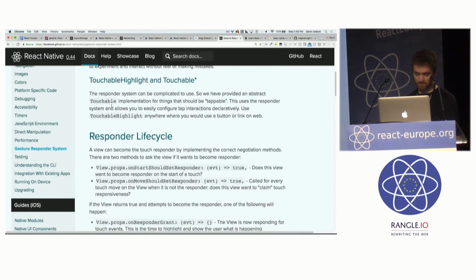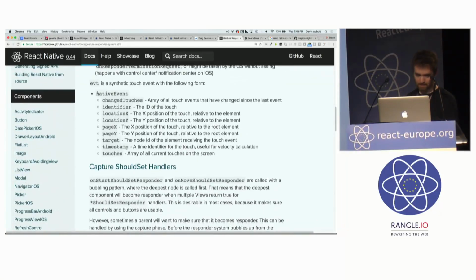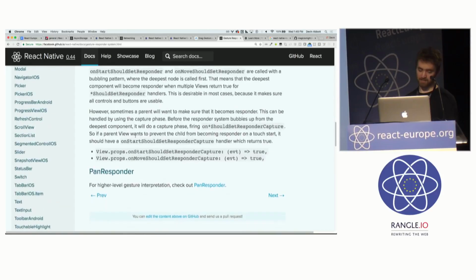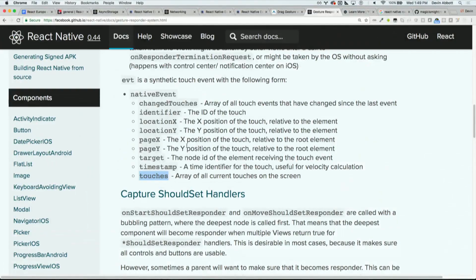However, if you need to, you can drop one level lower and deal with the native events directly to figure out the exact position, timestamp, how many fingers are on the screen. So if you want to make gestures that are more complicated than one finger, you would want to drop down.